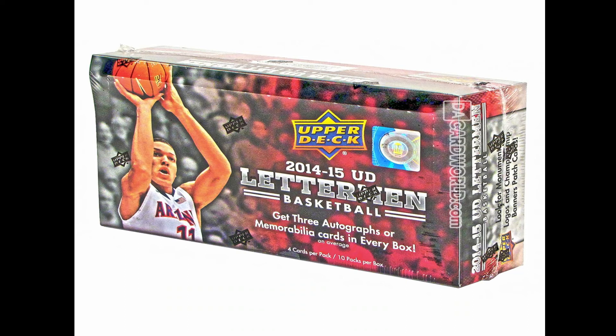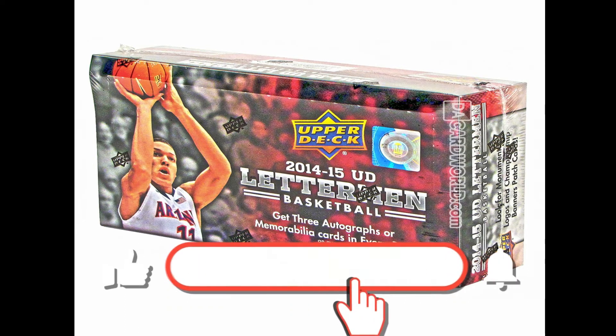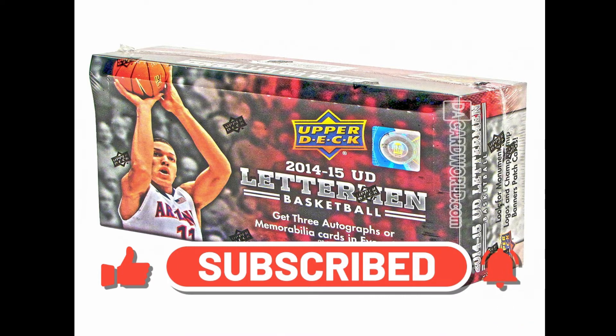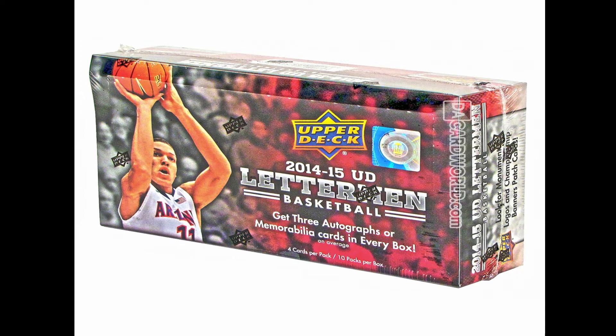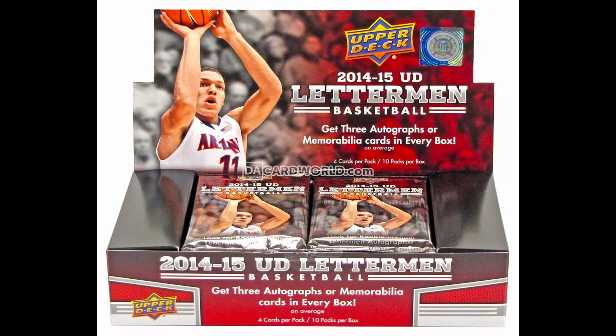I didn't even really think about the whole college aspect, because this is when Upper Deck did not have a license — 2014-15 — so it was all college uniforms. They also didn't have all the rookies, just a few select guys. I didn't even put that into perspective. All I knew was Michael Jordan, Upper Deck, that sort of stuff. So I bought this product — a whole case — for $580, a big difference in price from back then to now. Even with college uniforms, you could pull a LeBron James auto, a Michael Jordan auto, a Magic Johnson.